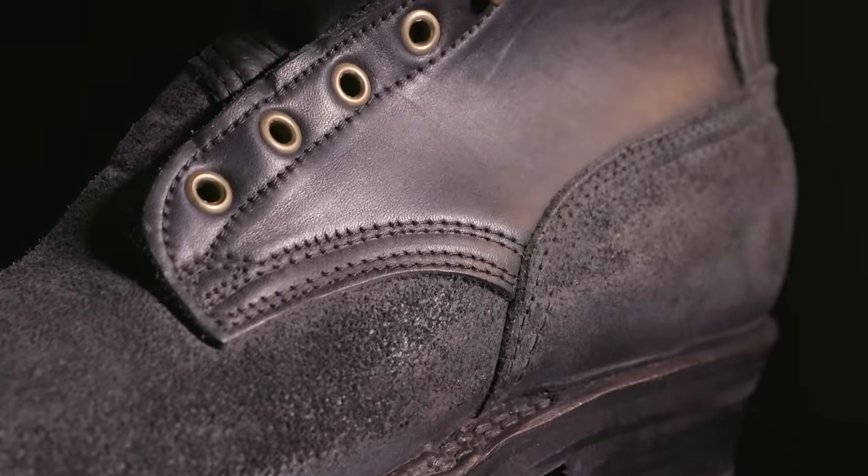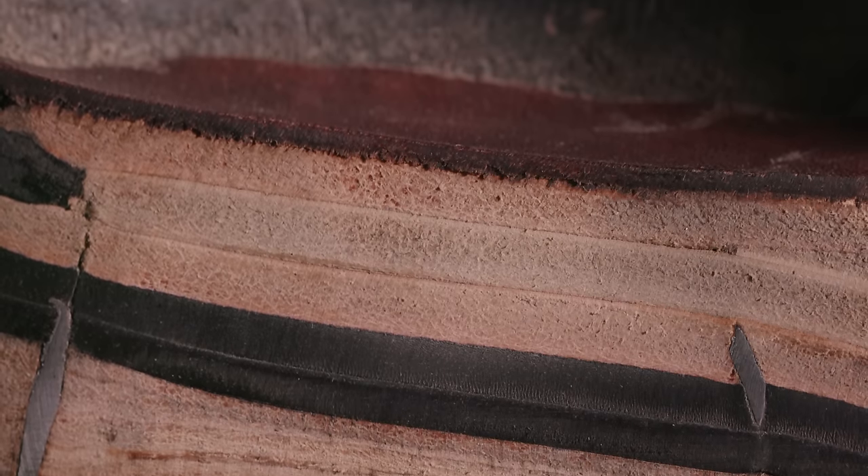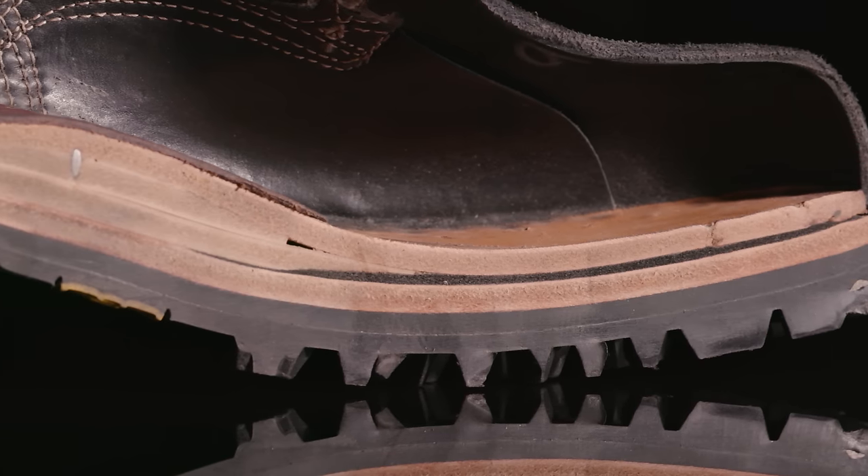A word about that break-in period — I've even seen people say a boot shouldn't require any break-in period. And that can be true, especially if it's a boot made of a softer leather and one layer of leather. So you get a boot made out of kudu, for example — a very thick but soft and supple leather that won't require a whole lot of break-in. This, on the other hand, is some of the thickest leather around. I believe this is six-to-eight-ounce rough-out leather — it's full grain and it's stiff. There's a lot of leather there. It's got a very structured heel, it has a composite toe, and underneath your feet is like four layers of oak-tanned leather. NYX sent me a boot that's been cut in half, and this is the only way you can see those four layers of oak-tanned leather, which live beneath your feet. This is the difference between a $500 boot and a $300 boot — there's more leather in the sole of these than in the entirety of a cheaper work boot.